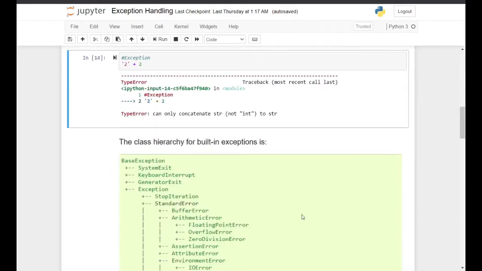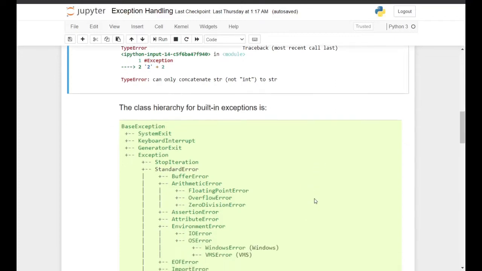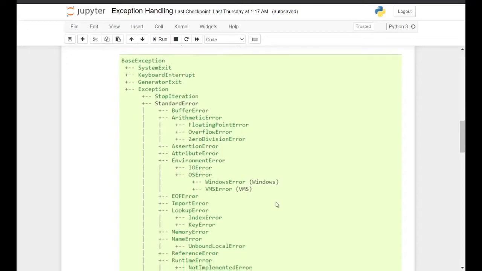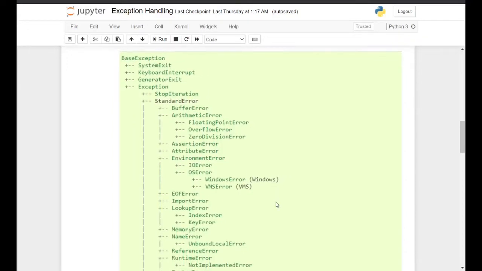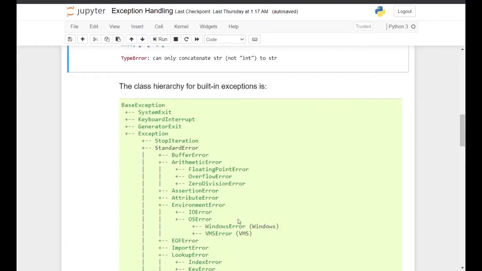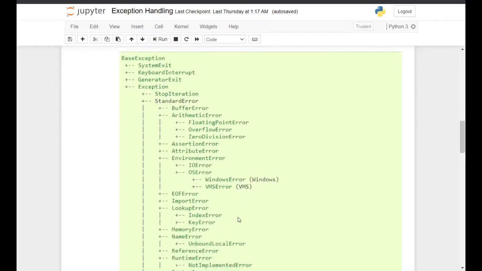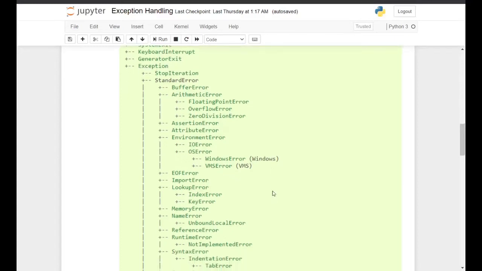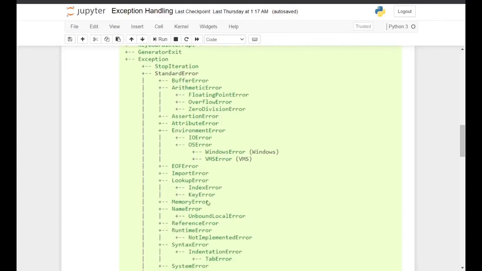If you go and check the official Python documentation, here's a screenshot of it, and the docs related to exception handling list all the kinds of exceptions and possible errors. We have Exception as the base class, and under it you can see all the kinds of errors which your Python program can throw. So there's NameError, MemoryError, LookupError, and among arithmetic errors you can have FloatingPointError, OverflowError, and ZeroDivisionError. This is the one that we just got above.